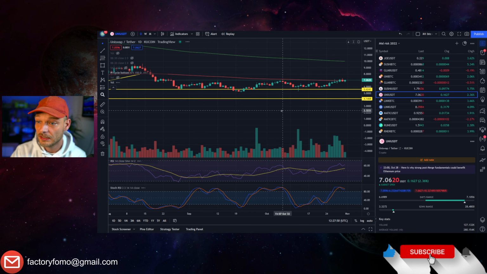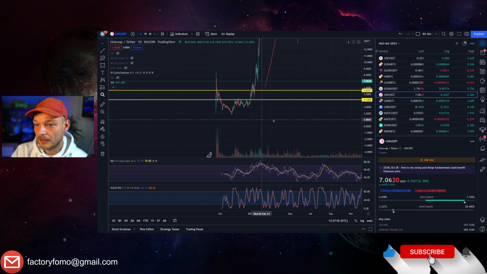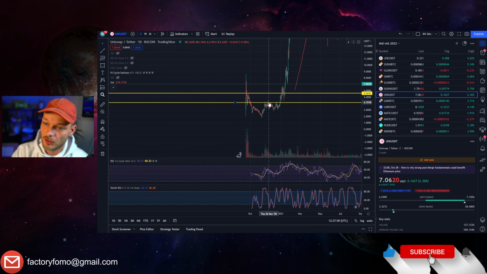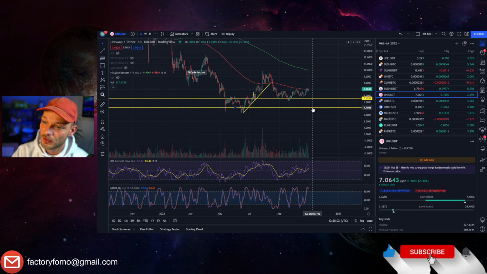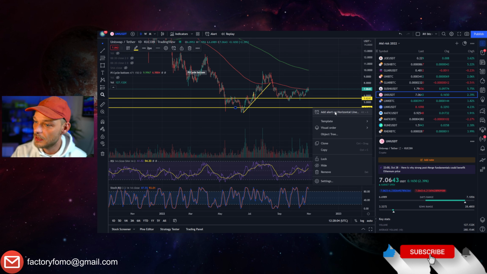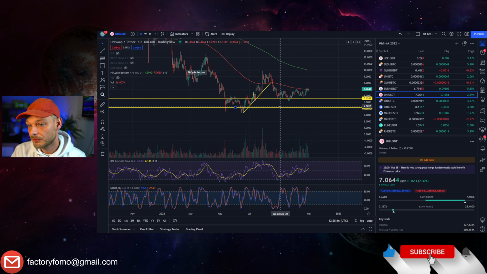If you put it on the daily, you can see that there's a lot more going on right there, right? But also the bottom of the range, that was previous resistance. So these are the points where I feel like, okay, this is an interesting point. But if you right-click, you can even put it on the horizontal line. That's cool. So you can set an alert right there, right? So if the price gets there, you create an alert for yourself.